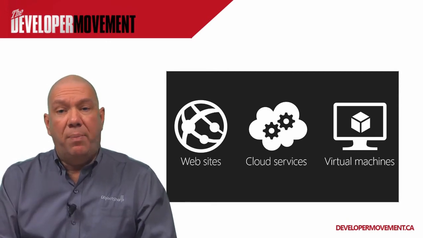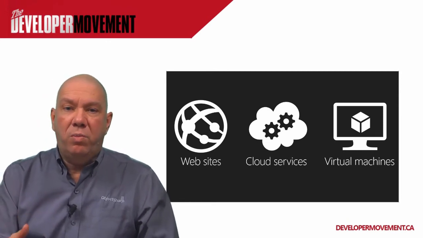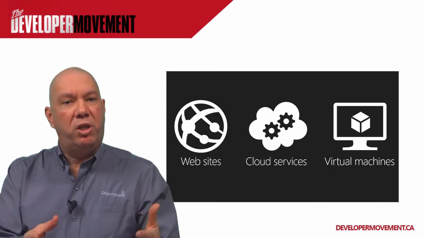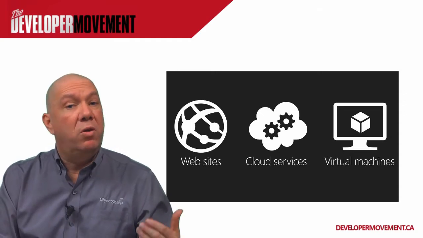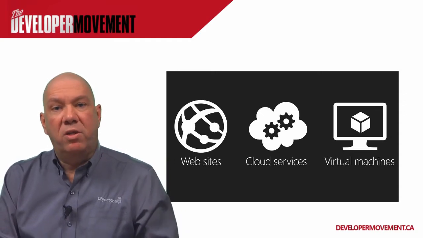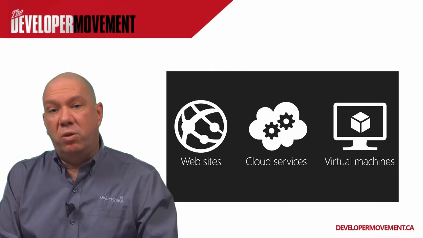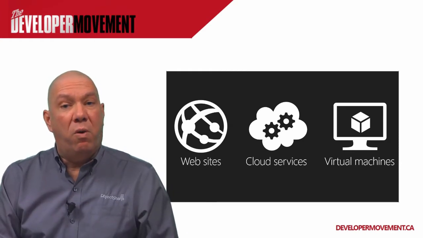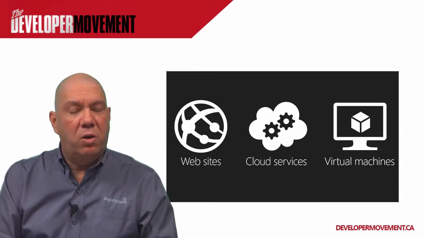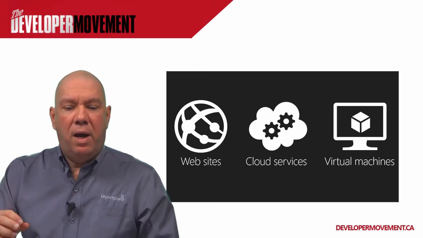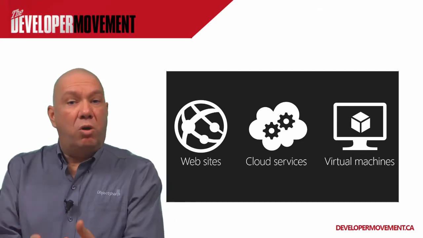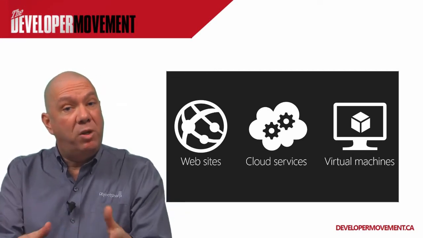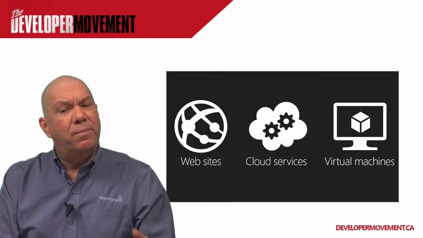And then finally, the third option here is virtual machines. Virtual machines are basically where you rent or get a machine that you have complete access to. You can install a Linux operating system on it. You can install Windows 2008, Windows 2012. You get to pick and choose what you do, and now you become responsible for deploying applications out onto that. So whether it's your own site, some third-party software, or other things you want to have licensed out there, you now have that machine that you can use as your back end.